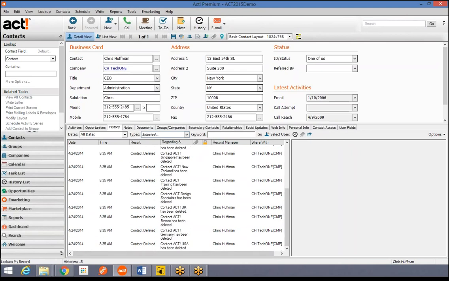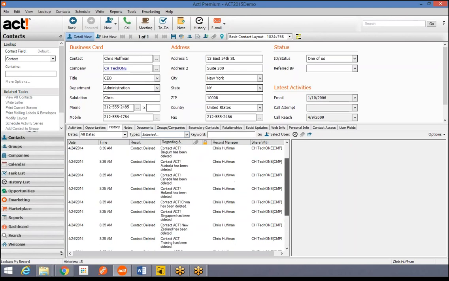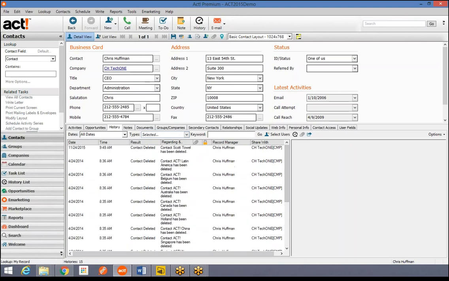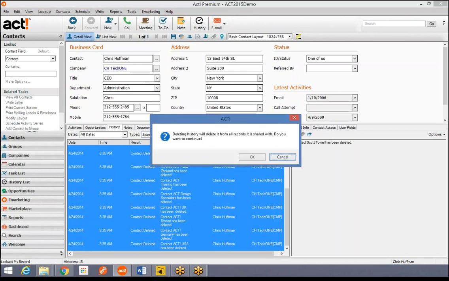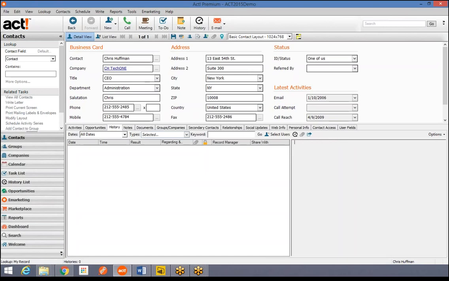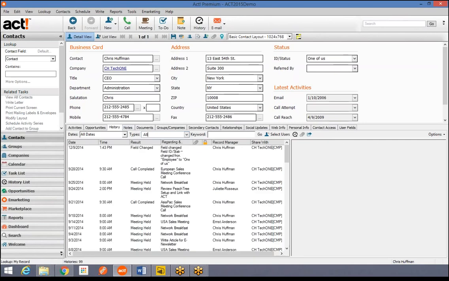Some of them are from 2014. I bet with some of you, they're from 5 years ago. And so what I can do is highlight them all, hit the delete key, and they're gone. If I go back to showing me all types of history here, I'm down to 99 history records. So I've cleaned up some.